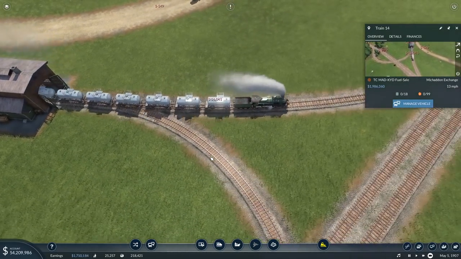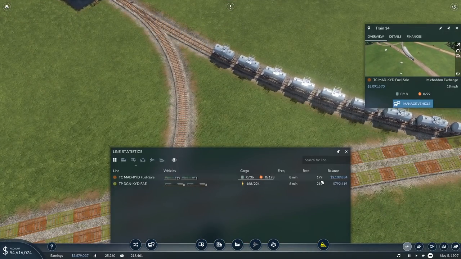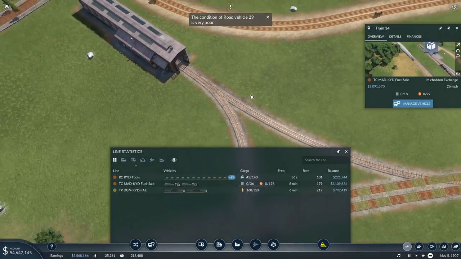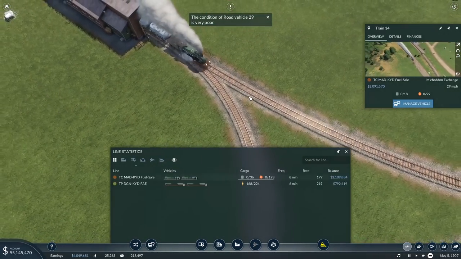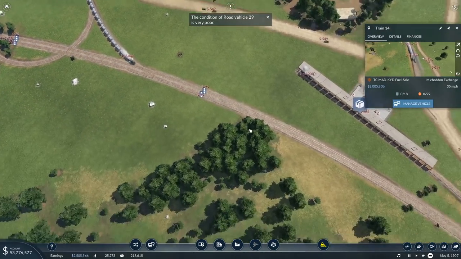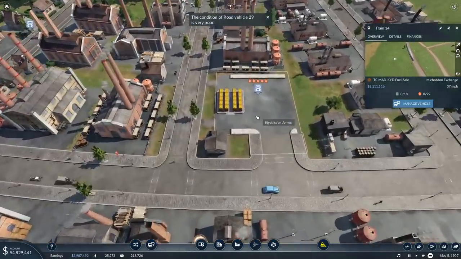There we go. And now, if we look at this, the rate is just shy of 180, and we need 170, which is perfect. Provided they don't have any issues with slowing down at stop points or whatever. If that happens, we can add a couple more things here and there. It doesn't matter too much.